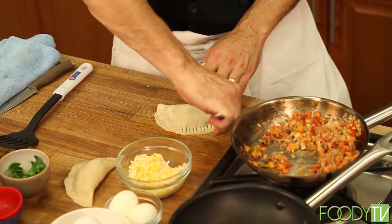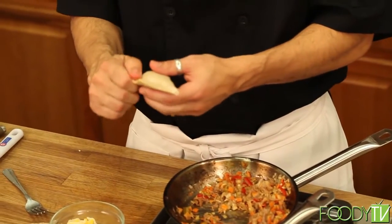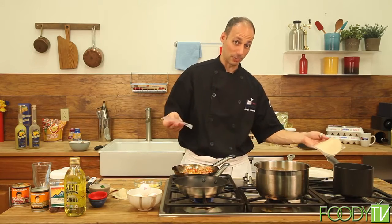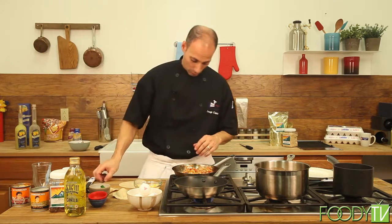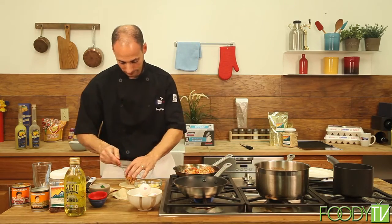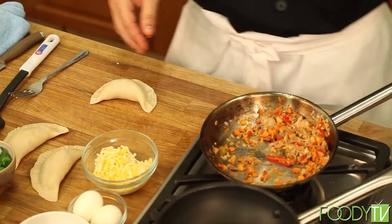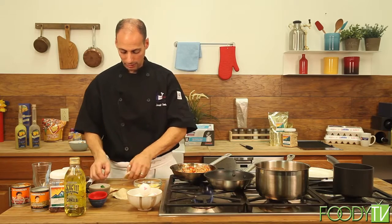Now, the fork is not the end-all, be-all, so definitely follow it through with your fingers because you can't trust the fork all the time. And this isn't traditional empanada dough. I bought this, so even though it said empanada, you know, empanada is empanada when it's made fresh, you know what I mean? All right, we're going to go with one more here. See how the cheese kind of holds it together? And we're going with our last one here. We want a hot pan, but we don't want it smoking hot, so when we put the oil there, we want the insides to get hot with this too. And again with the fork.